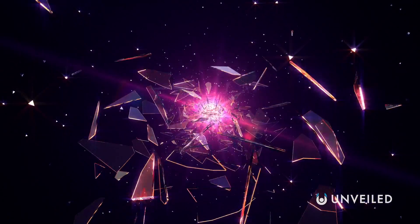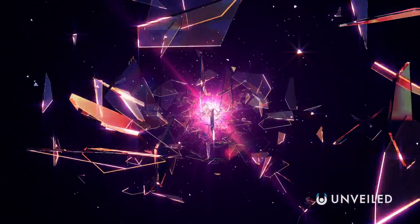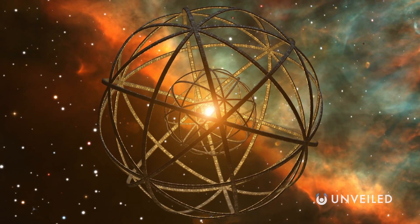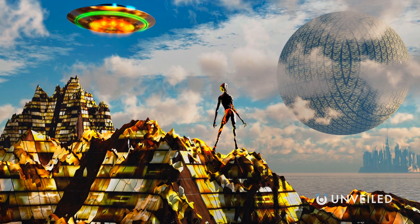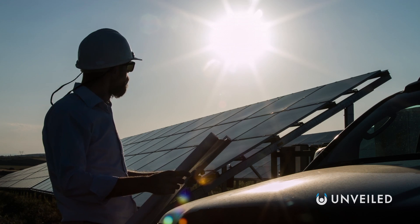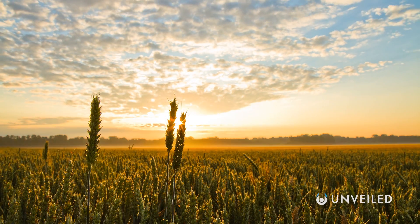There have been other proposed alternatives, including a Dyson swarm made up of multiple massive mirrors positioned around the sun to redirect as much sunlight as possible to Earth and various Earth bases. But the Dyson sphere remains the crème de la crème when it comes to harnessing the total energy of the sun — a superstructure to signal that humanity had mastered its own star system, granting us complete control over how, when, and why Earth uses power. It would have the potential to rewind global warming and put a stopper in climate change, and it'd significantly alter even the sky above us. And that's what would happen if we fitted the sun with a Dyson sphere.